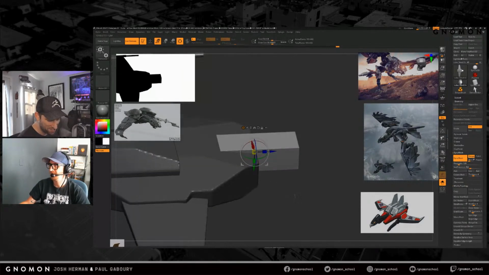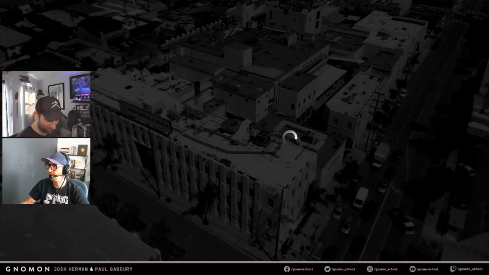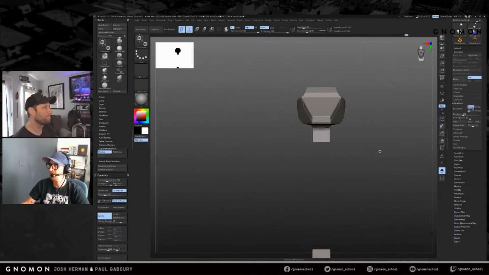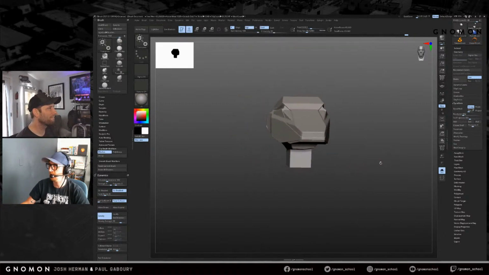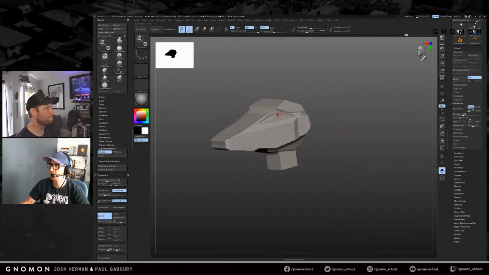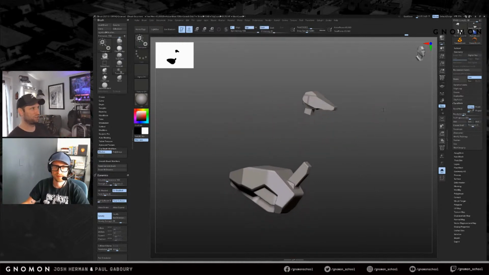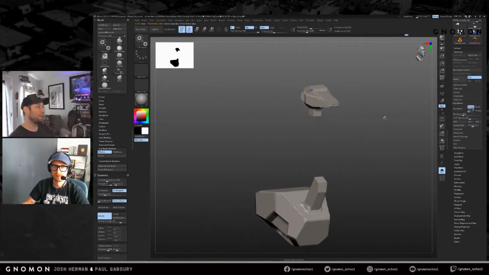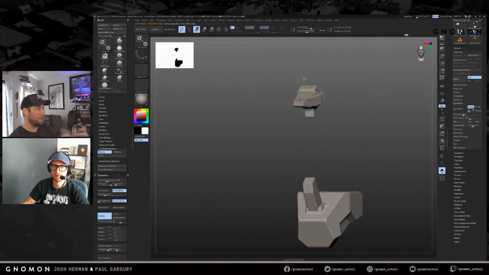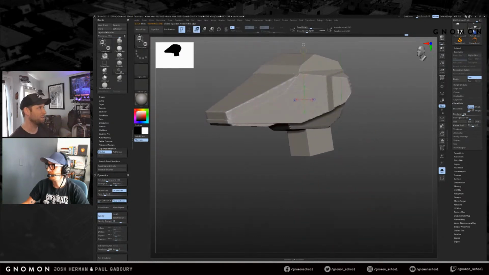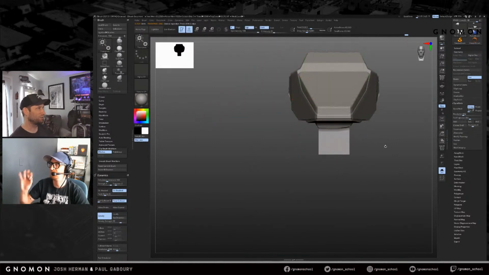Happy little trees. So I got a question for you. I was starting to block out my head, my ostrich head. Yeah. And so I got this piece, and I put a little brush radius on it, and I do this little clip, make this shape. Is this going too far into this shape, or should I wait to add this level of detail? Yeah, I personally don't go that far at this time because of the stupid chess analogy. Down the road, I'm going to use live Booleans to make that nice cut, and then I'm just going to throw in another subtool, and that's going to create that other shape that you're going for, what looks to be a little bit like eyes, maybe, or something like that. Too. Okay, so wait for this level of detail.